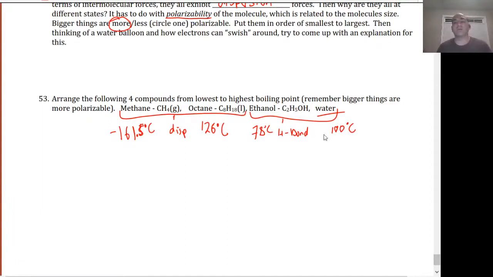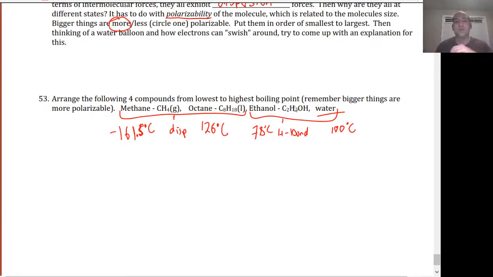And so water turns out to be really special because it has those two hydrogens per oxygen. It can make a much tighter water network. You can look at some pictures of this where water molecules are all kind of bound together, unlike other polar molecules like ethanol. So it turns out that ethanol, that extra size, actually doesn't help it. That C2H5 part of ethanol is nonpolar and kind of ends up getting in the way of the rest of it.